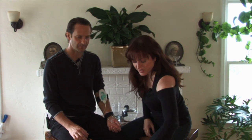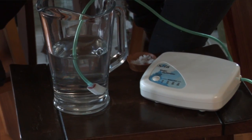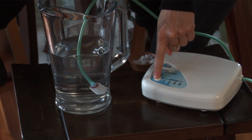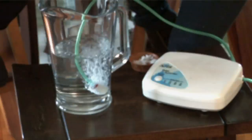The next thing that we're going to do is ozonate some water. So, I'm going to put this in here. This is enough to make 2 cups of water. And this is what I use, a glass, just a regular 8-ounce glass. And you have to drink it within the first 20 minutes of making the water, because after the water is exposed to the air, it loses its oxygen content. So you want to try to drink it right away. So all you do is press start. It looks like a fish filter.